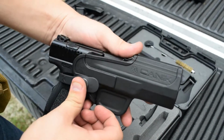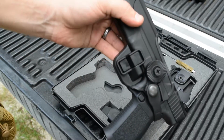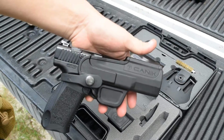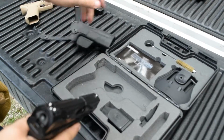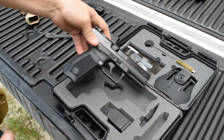It says Canik on it though. Look at that. I don't know what's with the design of this. It makes me sad, because it would have been a fine holster, and it would fit the 9, it'd fit the 40. But no. So I can't even get it out. Dumb. So that holster is going to probably live in this box. It's never going to come out of this box.